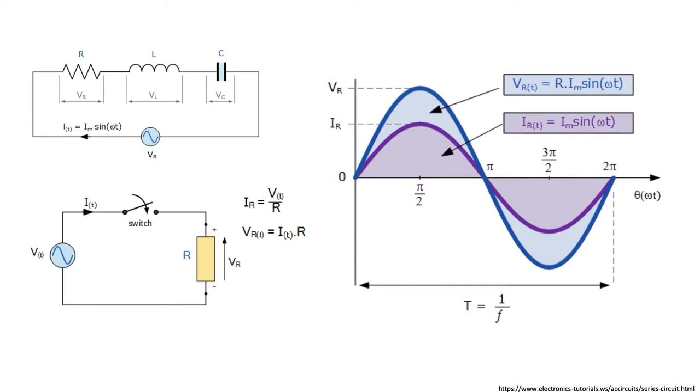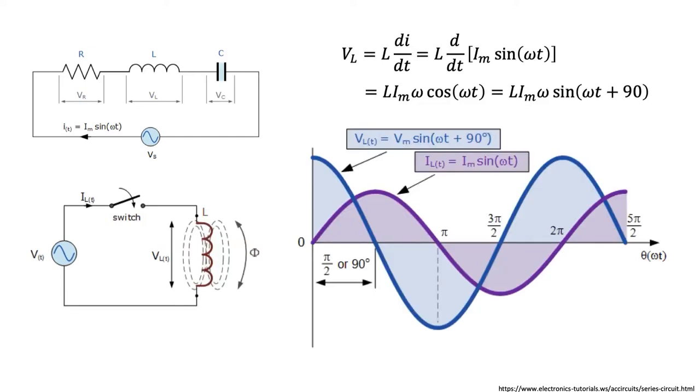If we consider a phase angle of 0 degrees, then the phasor for the current may be represented by the purple curve in the figure. The voltage across the resistor, represented by the blue curve, should have the same phase as the current. In other words, if the phase of the current is 0 degrees, then the phase of the resistor voltage is also 0 degrees. We know this because as the current increases, the resistor voltage also increases at the same time.